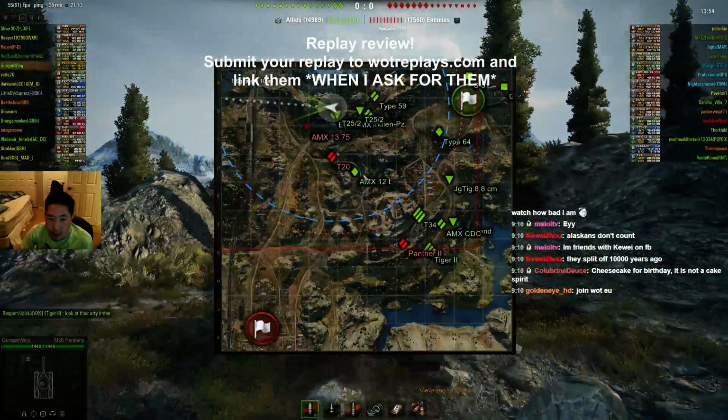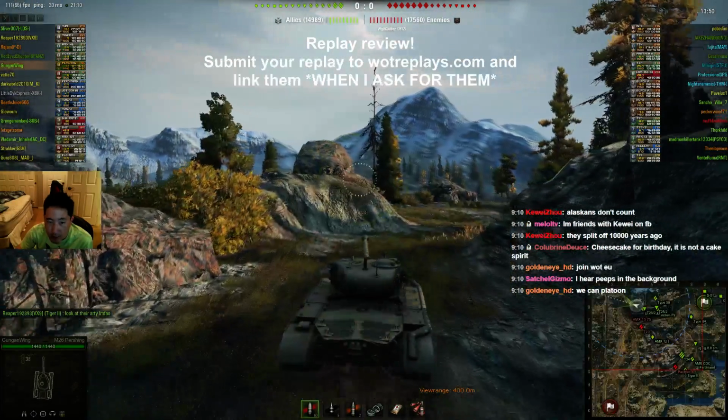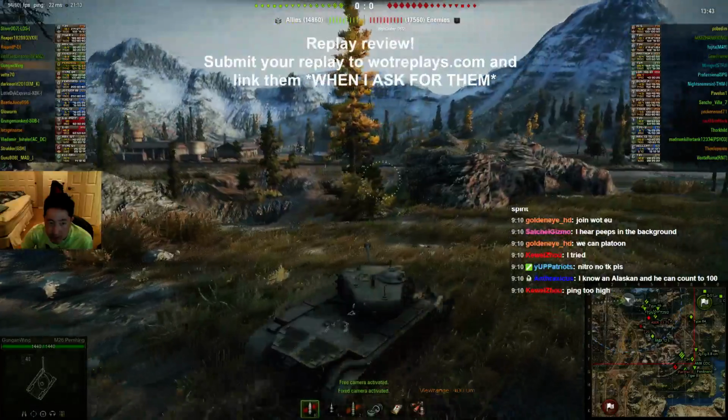So there's pushing the T-20 down underneath. You're not going to get shots on him because there's basically a little cliff between you and him. And then as you pass through this gap right here, this is where you're going to get lit and potentially shot, so keep that in mind.